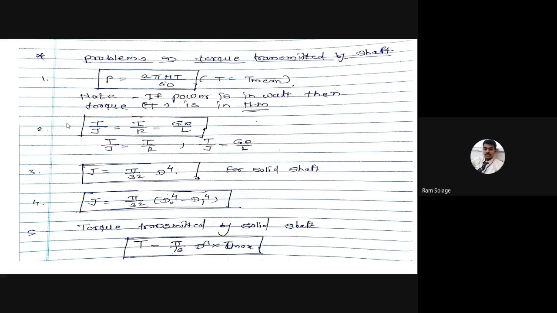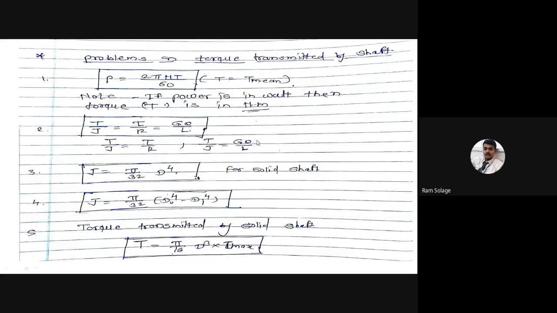It depends upon the given data. If they have given the shear stress, at that time we have to use relation number 1 and 2. Sometimes in the problem they mention the modulus of rigidity and angle of twist, meaning they are giving the values of G and theta, so that time we have to use relation number 1 and relation number 3. So depending upon the calculation and the given data we have to change between relations 1 and 2 and relations 1 and 3.